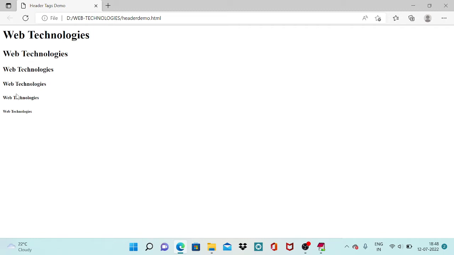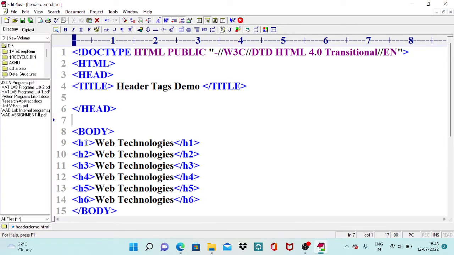I want to, instead of displaying them on the left side of the screen, display them in the center of the screen, and again on the right side of the screen. For that, we need to add some attributes in our code. Suppose for the h1 tag, if I want the h1 content in the center of the screen, then I need to pass an attribute called align, that is expecting three arguments, either left, right, or center.